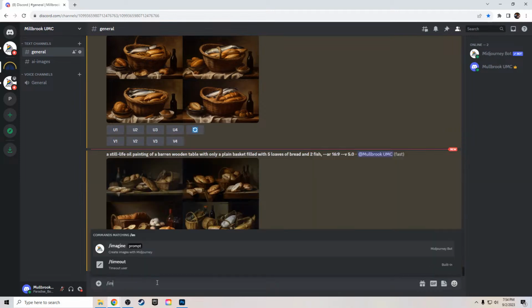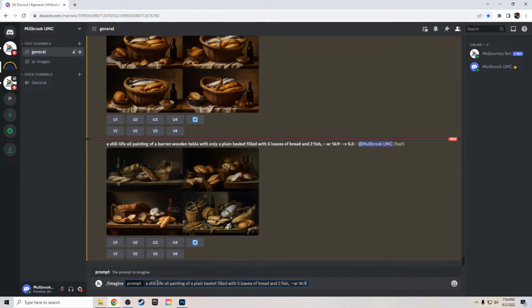All right, let's try again. Imagine a still life oil painting of a plain basket of a single... You know what? I'm going to do this and then I'm going to try another variation.